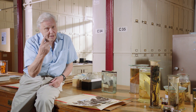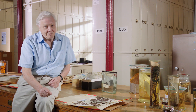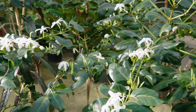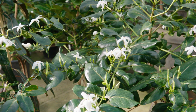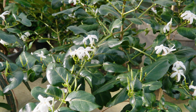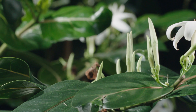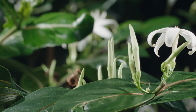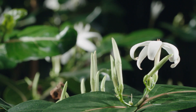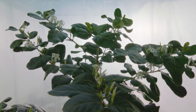From that single plant, a cutting was taken and sent here to Kew for propagation. From that single cutting, horticulturalists grew a handful of cloned specimens. But although they flowered frequently, they never produced viable seed. Without the ability to reproduce, the Café Maron was still doomed. So the plant earned the nickname the Living Dead.